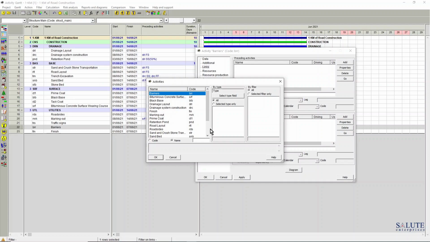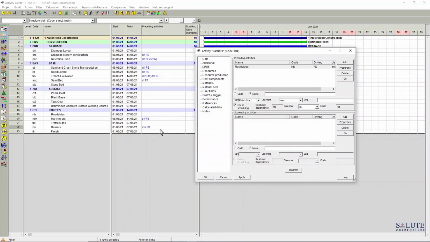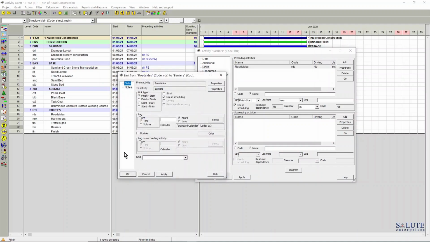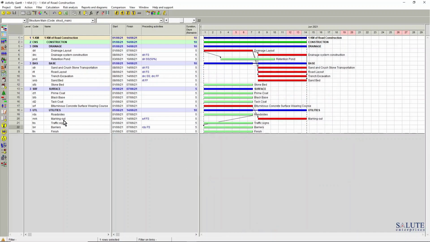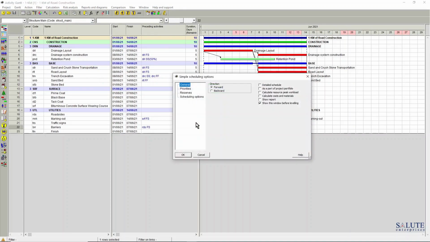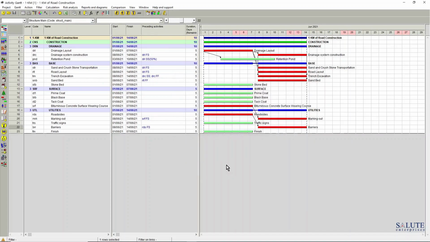it to be the rolled sides task. I'll just double click on that task. And if I want to update any properties, I'll go into the properties form and change any of these settings from the link form here. So click Apply and OK. Now we can see that this connection is now established. Click the simple scheduling button and your project gets recalculated.